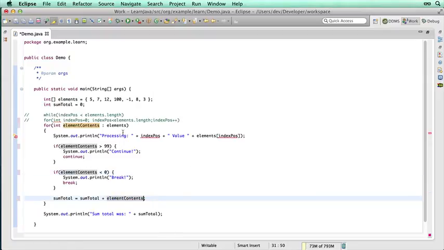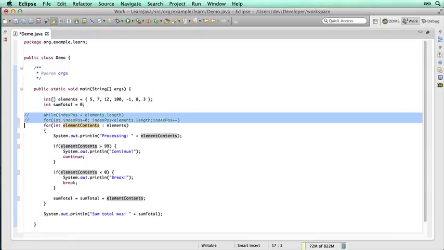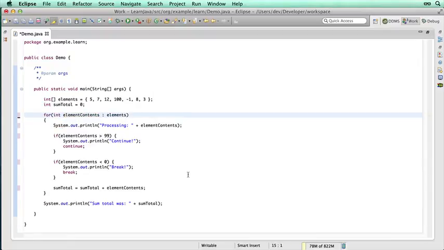Now note with this, there's no provision to have a counter. In this version here, we had index pos, which was our counter, as our position that we're working with, but that's not possible with a for each. So what we'll have to do is just get rid of that index, delete it like so, and then we'll just paste that last version in. So again, I'll just clear these other two lines out to make it a bit clearer. So you can see the code is a lot more concise than what it was before.